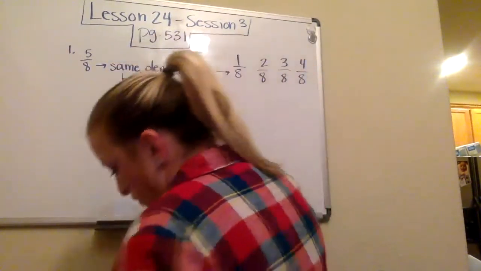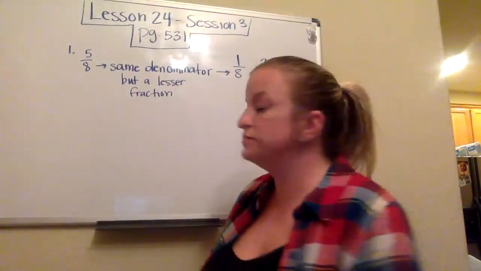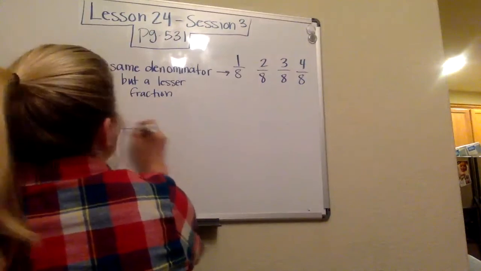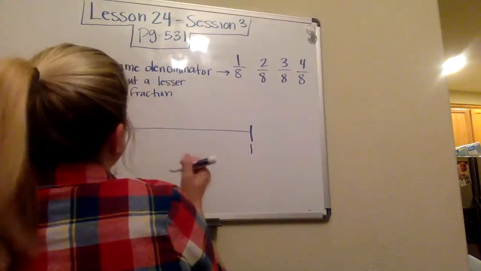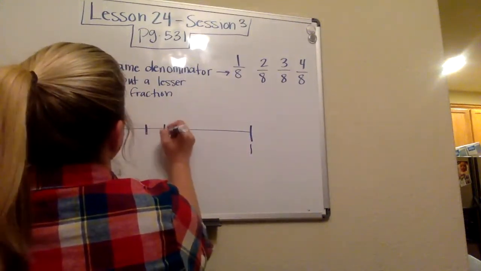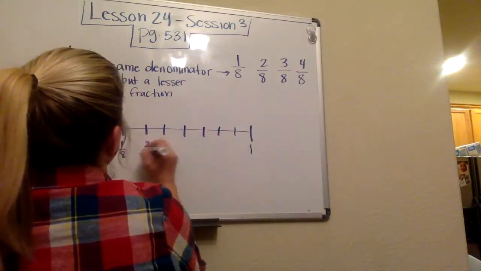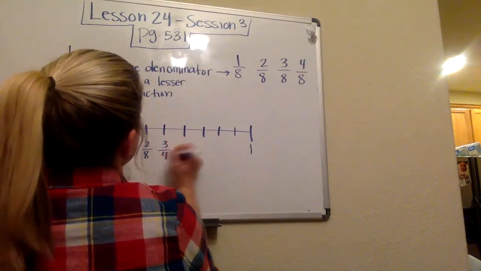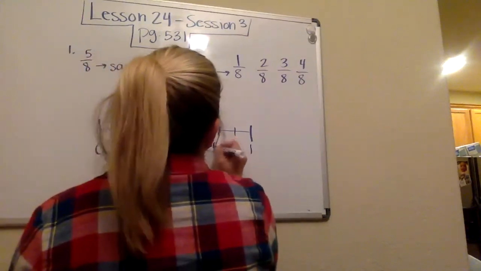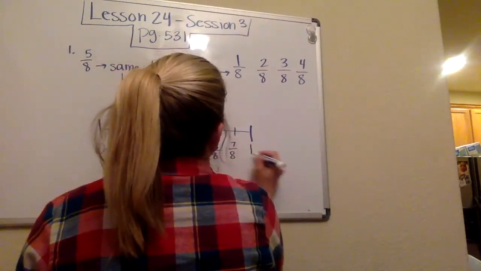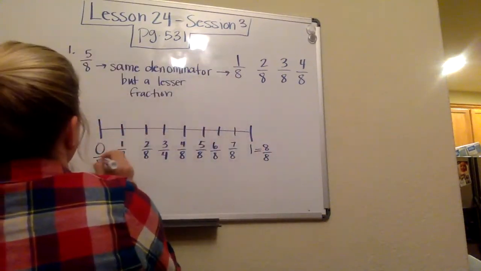So with a number line, you're going to draw 0 to 1, and you're breaking it into 8 pieces. So you're going to need 7 lines. 1, 2, 3, 4, 5, 6, 7. Each one is 1/8. As I jump along, it's 2/8, 3/8, 4/8, 5/8. And as I've said in every video that I've done, 1 is equal to 8/8s, and this is actually 0/8.